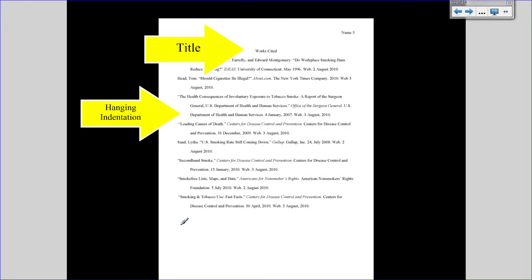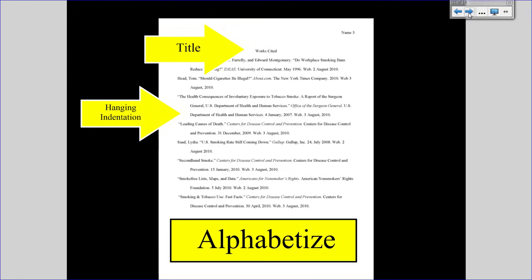Now you may ask why we use something like this instead of just using bullets or numbering or some other sort of way of differentiating citations. It has to do with alphabetizing, and do not forget that the entire page must be alphabetized. So from beginning to end you can easily find entries according to alphabetical order. If a reader wishes to find an entry quickly, alphabetizing helps. However, hanging indentation helps even more because the alphabetized word is pulled out to the left for easy viewing.